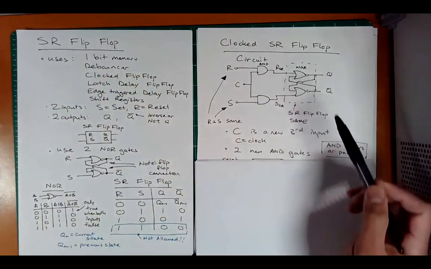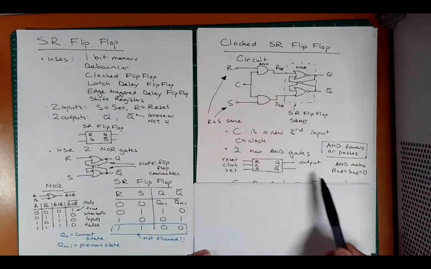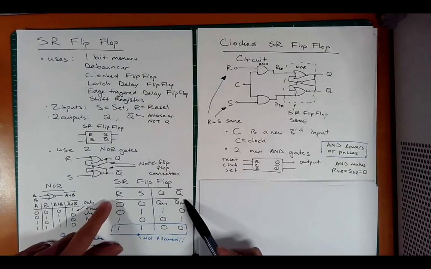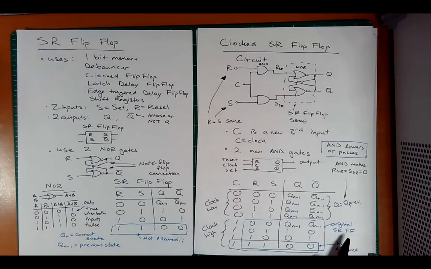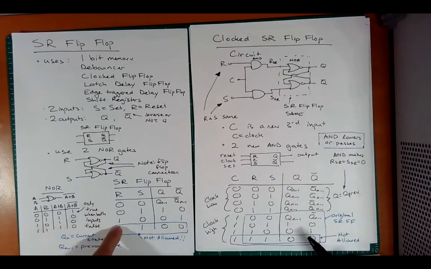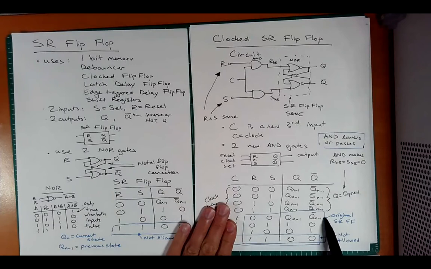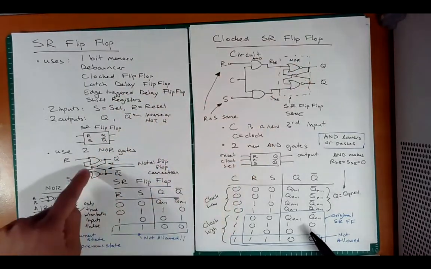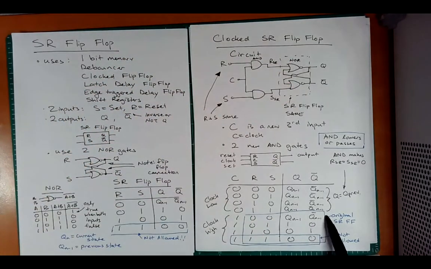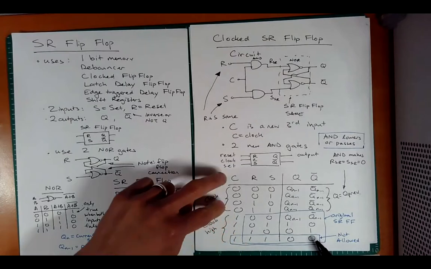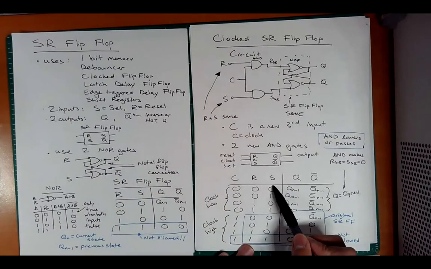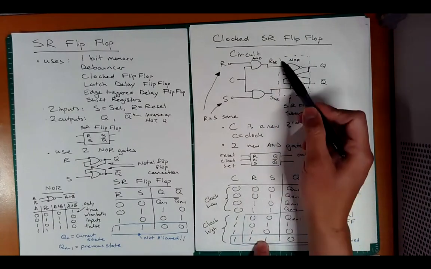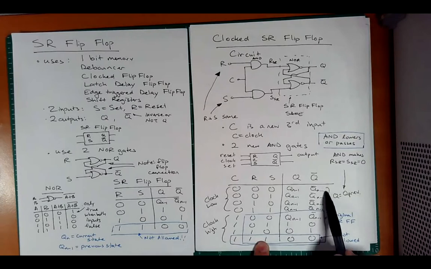So the clock is an enable in some sense. This is a three-input, two-output device. The truth table actually looks complicated, but it's easy to understand. This truth table is just the original SR flip-flop. If your clock signal is one, there's no difference in behavior because C is just passing everything through. If the clock signal is zero, it doesn't matter what R and S are — RSR and SSR are going to be zero, putting you in the holding state.